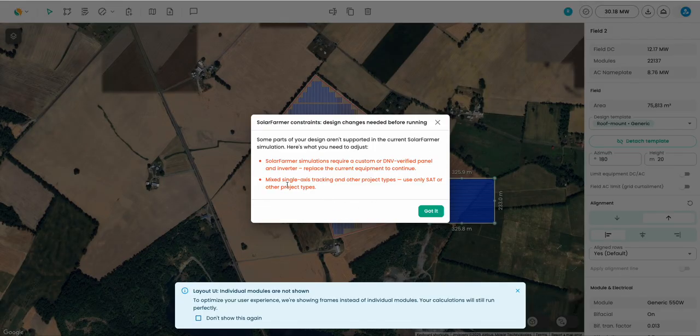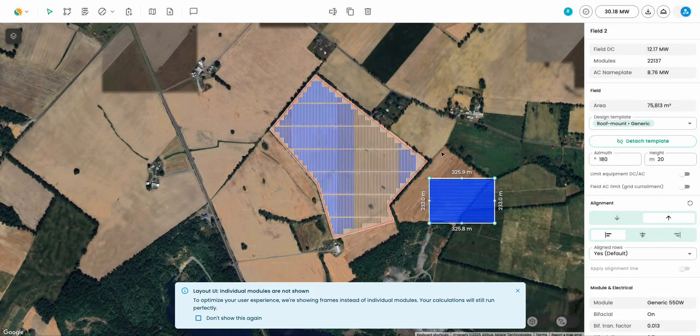So if it does, you'll see that, hey, there's a mixed single axis tracking and other project types. You can have pretty much all the canopies, all the rooftops, all the fixed tilt grounds on the same project that you'd like, because those are all fixed tilt systems. You cannot have that in consort with a single axis tracking system. So that will throw an error.